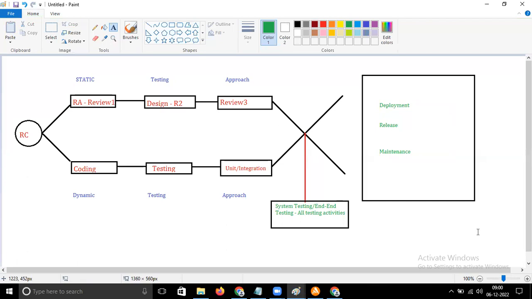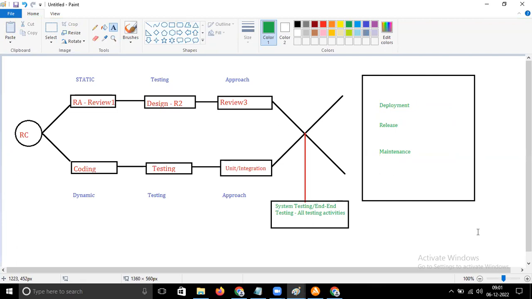Done. All the phases are covered here. Are you able to understand? Yes, sir, understanding, sir. Okay. So this is just a pictorial representation of the fish model.